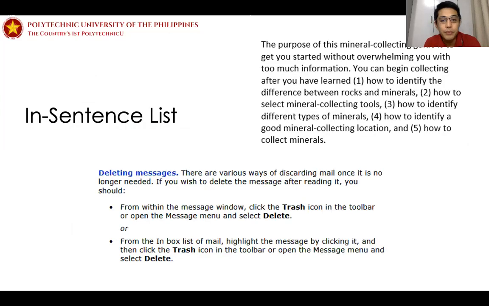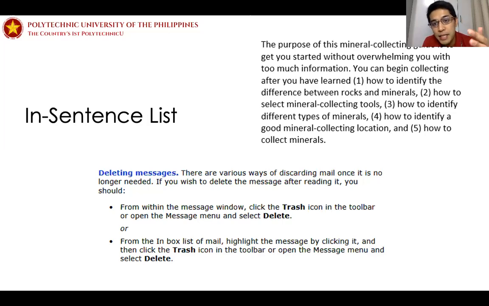Next, this is an example of a sentence list. When we say sentence list, the writer would like to maintain the structure of a sentence or the structure of a particular paragraph. And normally in a sentence list, if the items to be enumerated is not more than 3 to 4 or 2 to 4, you are more than allowed to use a sentence list, provided the sentence is short. And the items to be enumerated are also short.